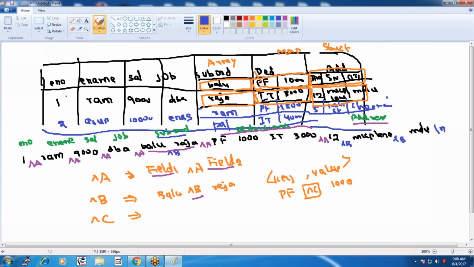So in this case, you have PF and its value. The PF and value are separated using Control C. IT and value are separated using Control C. PF is one record, IT is one record, both records coming under the collection. Therefore, the members of this collection need to be separated using Control C. These are all the ways by which you need to store the data in your source file. Please make a note. Go through this, I will give you a minute. If you have any difficulty understanding, let me know. I will resolve your doubt.